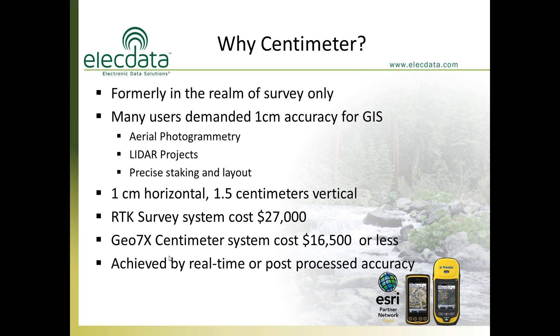One reason for the price difference is that surveyors get more sophisticated hardware capable of down to five millimeters of accuracy, plus built-in radios and expensive software programs that mapping and GIS people simply don't need — such as least squares adjustment programs and the ability to design sophisticated survey control networks.